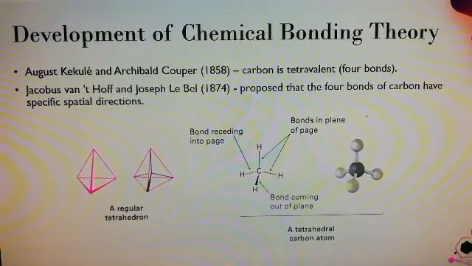So, in 1874, Jacobus van't Hoff and Joseph Le Bel added that the 4 bonds of carbon are not oriented randomly, but they have specific directions. So, meaning, may 3D form siya. So, they suggested the tetrahedral carbon atom. Ayan. Ito yung proposed na form nila van't Hoff at Le Bel. And the carbon is at the center. Ayan. Ito daw yun.